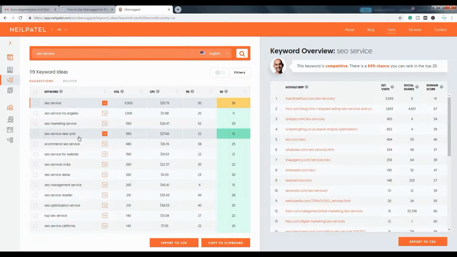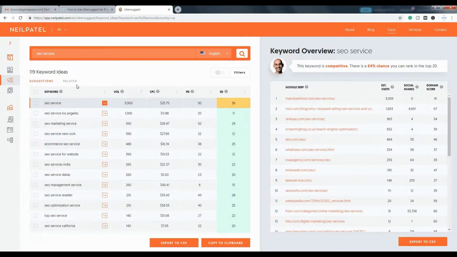Okay, so suppose you want to start an SEO service agency or SEO service company in your area, so it will be great to add the area name or the country name or city name after that. Like suppose you want to start an SEO company in Bangalore, so it will be great to go with SEO services in Bangalore or SEO service in Jayanagar, Bangalore. The more you expand the keyword, it will be very easy to rank on the first page of Google search result. Obviously the search volume will be less, but the conversion rate will be very high.